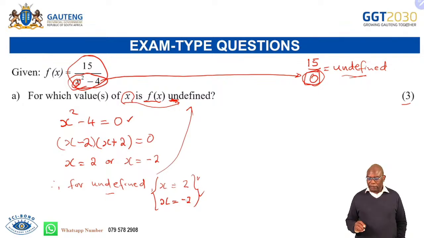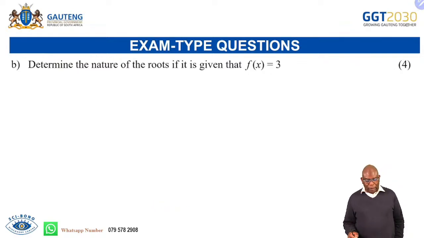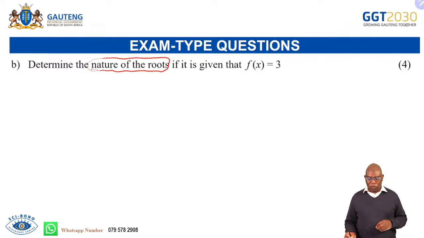All right. Next question. Now, one thing that we need to look at when we are revising is to read the question and understand. You can read it 5 times until you understand what they're looking for. But sometimes we just write whatever, without checking what the question is looking for. In this case, it says, determine the nature of the roots. In other words, I am not solving the equation. I'm determining the nature of the roots.